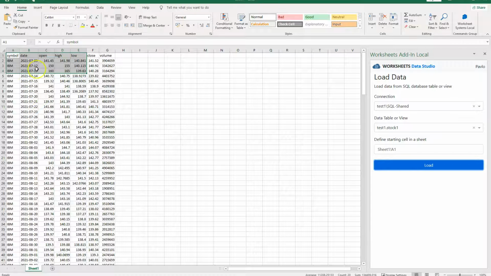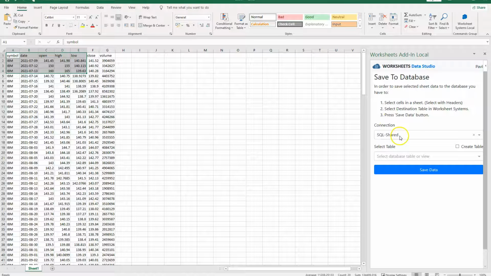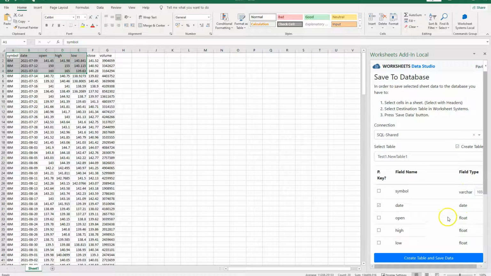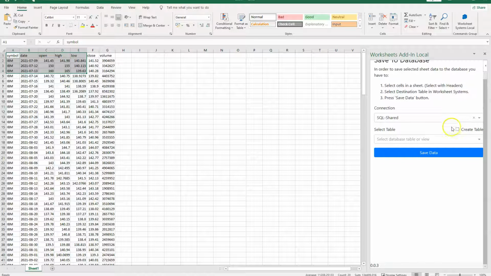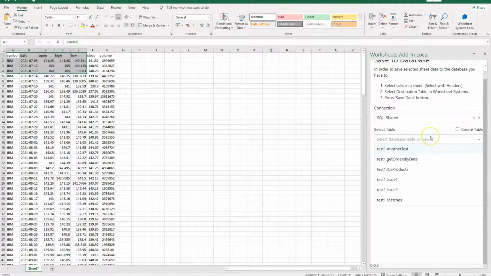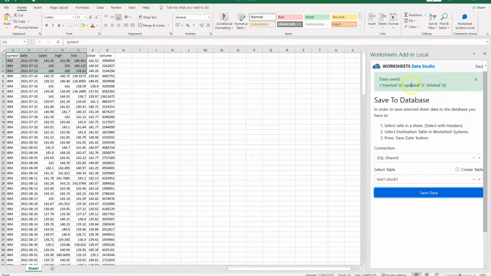So we changed IBM for those two prices. Going back to our plugin, save data, you can create it as a new table, which automatically recognizes all the types, or alternatively, we can merge it back to our stock one table. Save. Done.